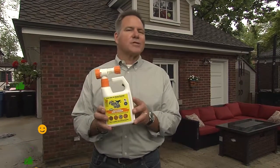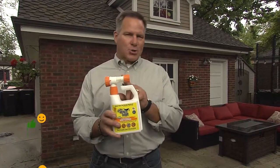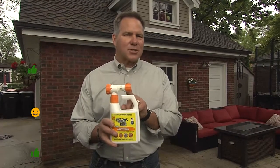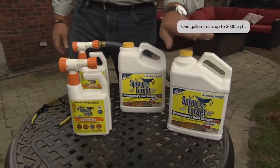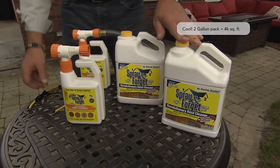This little bottle will cover 600 square feet and when attached to a garden hose can spray up to 20 feet. Now if you have a larger area to cover, they do also make it in a gallon jug that you can use in a pump sprayer.